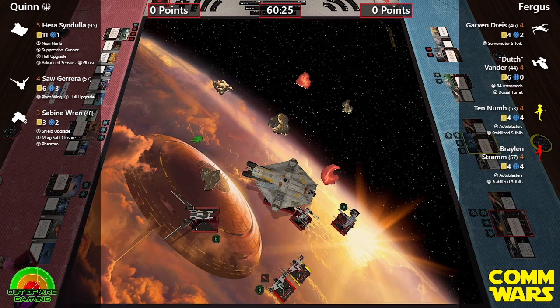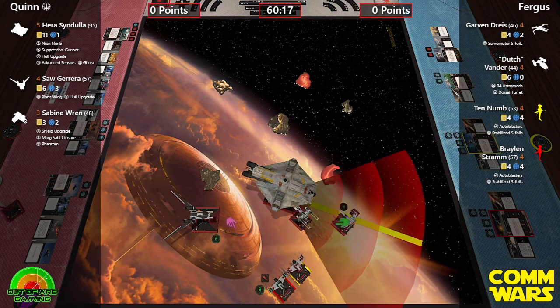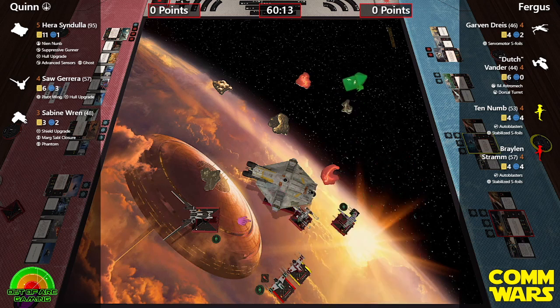That wasn't a deploy there of Sabine. For some reason, Sabine just fell off the base. Interesting. But luckily, obviously, for Quinn, he had the advanced sensor, so he was able to do that reinforced prior. And now, is that a range 1 shot I saw?